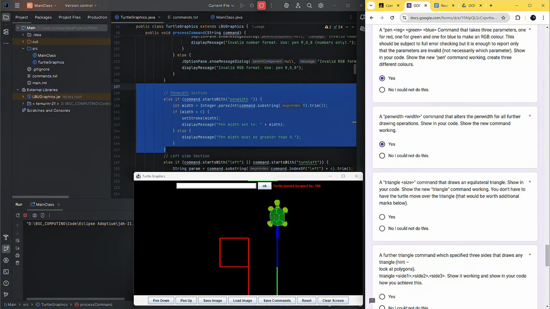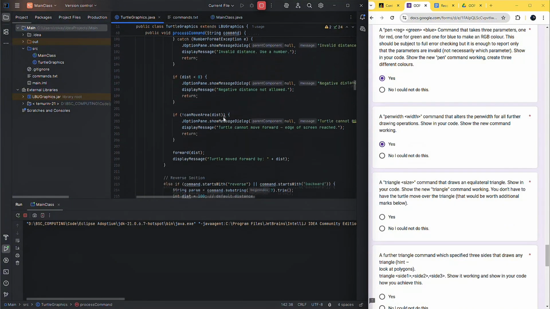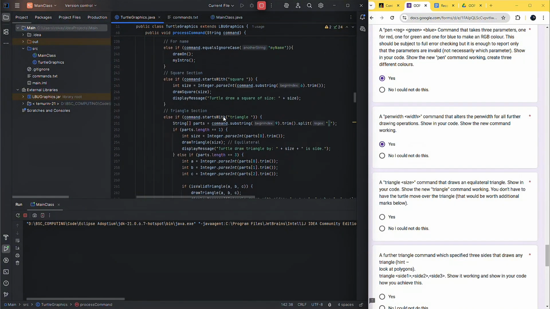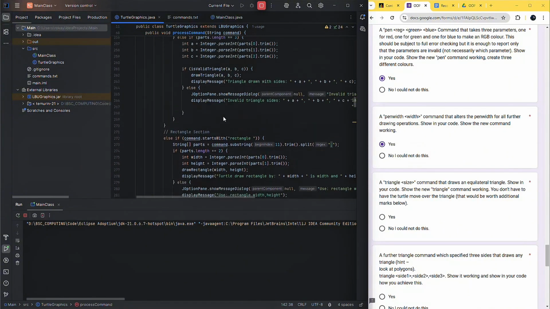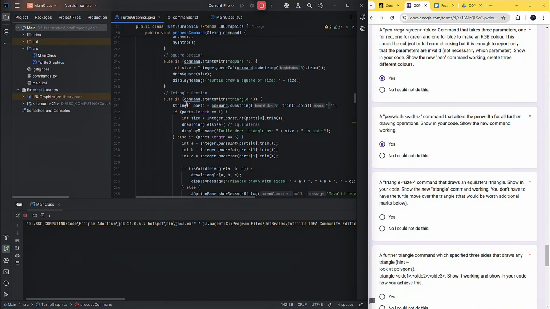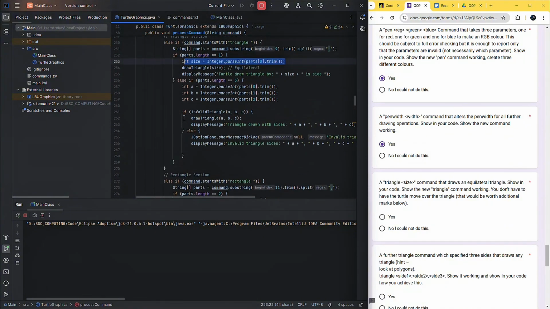And our triangle command draws an equilateral triangle. This is for rectangle, and this is for triangle with one side, only one side.